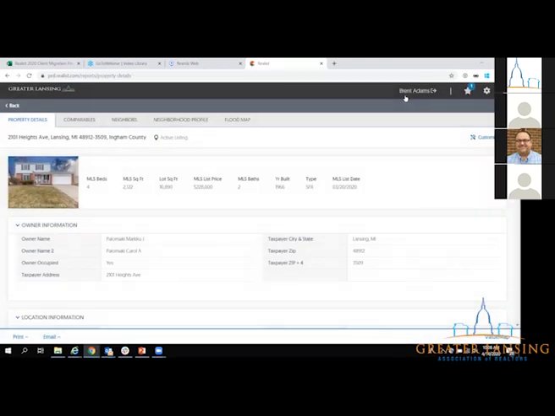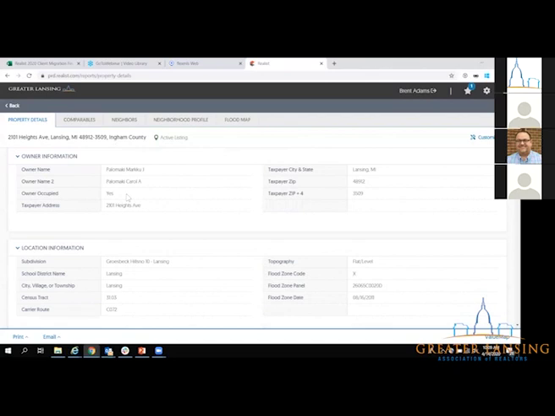I'll close out of here and we'll start to take a look at all of the details in the property detail report. And this is the flagship report in REALIST that you'll probably spend the most time on. You can see again, we've got photos and additional information that's come in from the listing for this property, as evidenced by the MLS prefix on a lot of the pieces of information you see here in what we call the property summary up top.